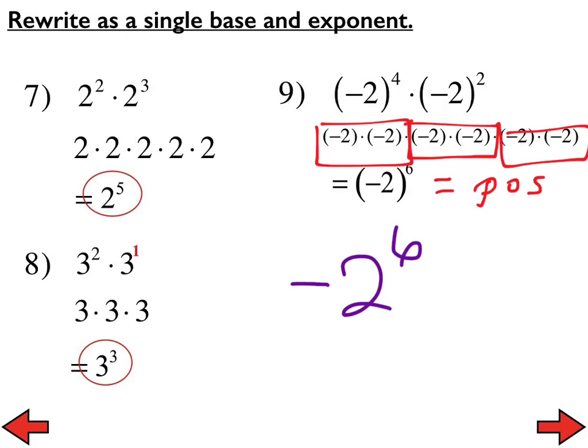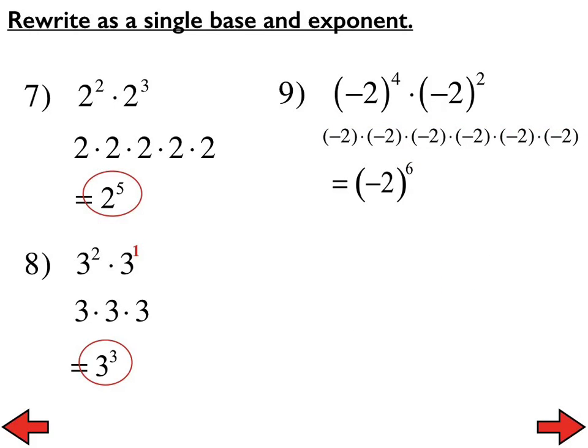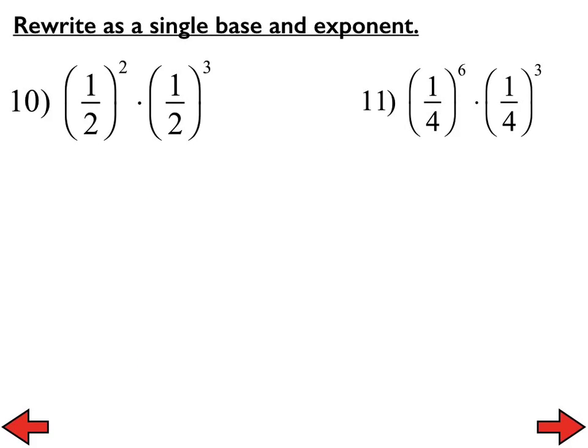But if you write it without parentheses, this is saying only the 2 is being raised to the 6th power, and then you negate it. So this would be a negative answer. The parentheses matter. Are we clear? Yep. If you see parentheses, leave them there. Fractions, leave the parentheses there.